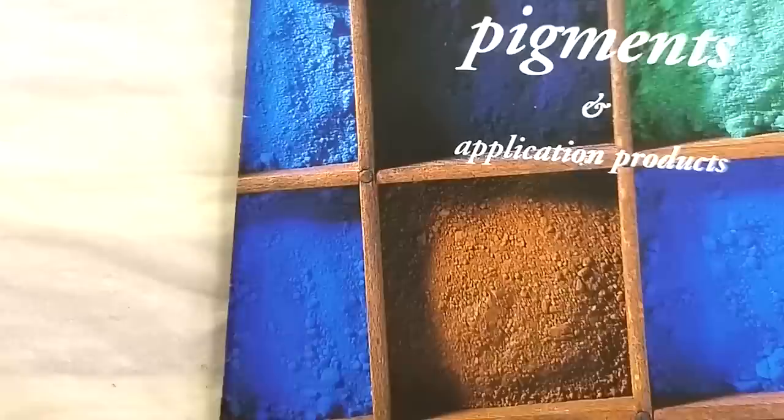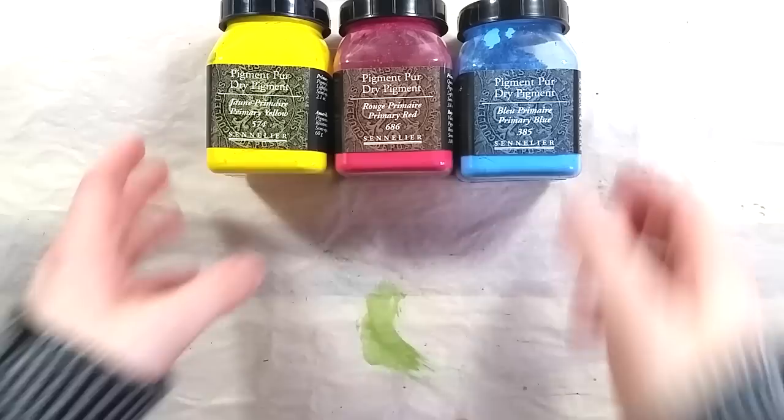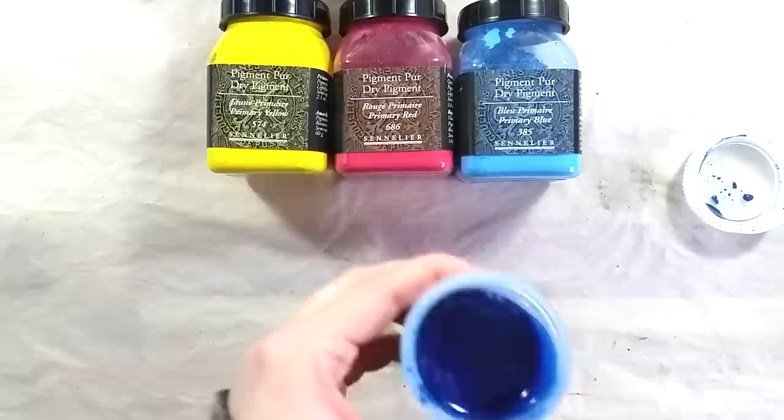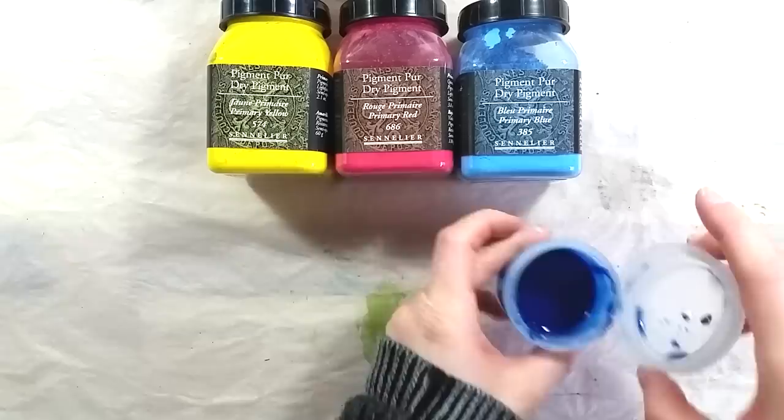After a good 2 weeks, I came back to the paints. Here we have the pigments themselves, as reference. I checked the leftover paint in the jars. The yellow and red look perfectly fine. The blue paint has separated and would require to be stirred before using it.